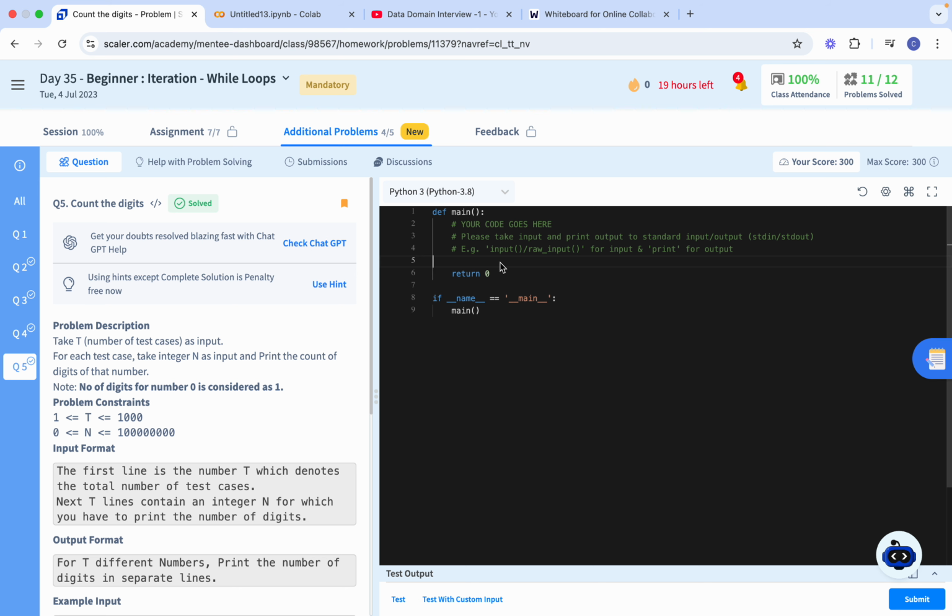What I have to do in this case, I will simply write t equals integer of input, and then i equals 1, and then I'll write while i is less than or equal to t, and then n equals integer of the input, and then count of n would be equal to 0.